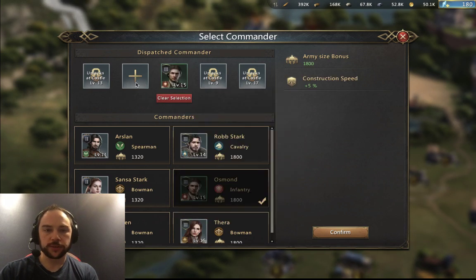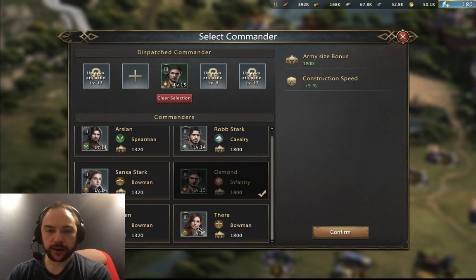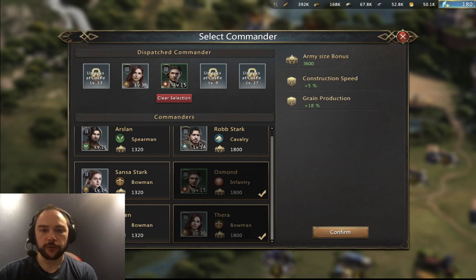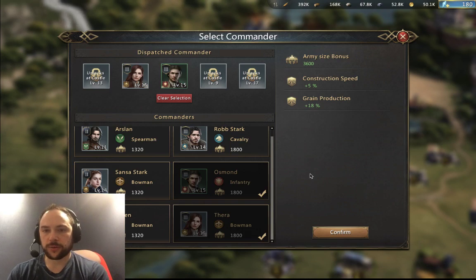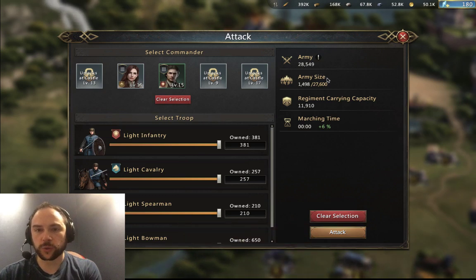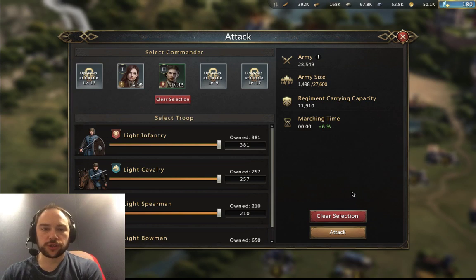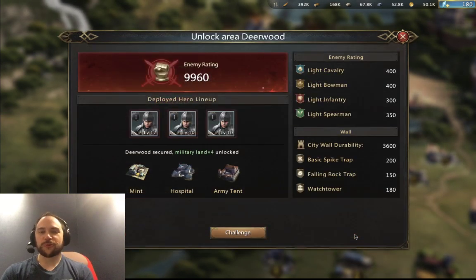We're going to bring Osman. And we're going to bring, I guess technically Thera is our higher commander. I really like Robb Stark. We're going to bring these two. And hit confirm. Now what does it think? It thinks our army is 28,000 rating, I think. So we should totally smash this. We'll find out one way or another.